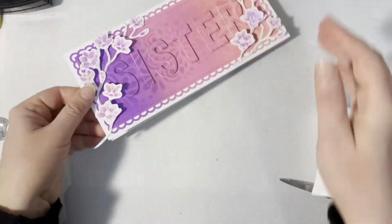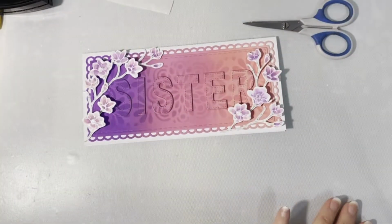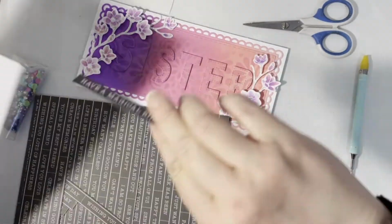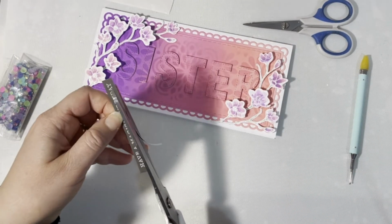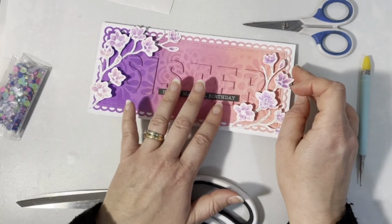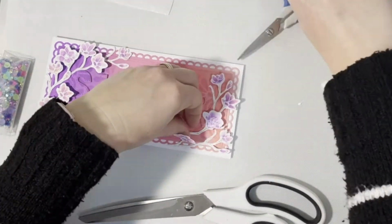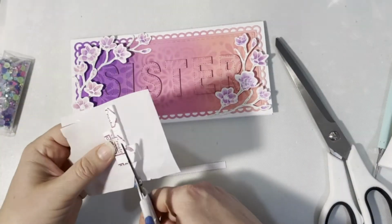So here is the card. I'm cutting off a bit of the edge of the flower. So now I'm going to use some gemstones and a sentiment. Now I'm deciding where I will put the sentiment. And I've just made the sentiment slightly narrower by cutting with the scissors. So here I decided to add the sentiment on top of the flowers. So I removed the 3D foam pad and secured the flower back with wet glue.